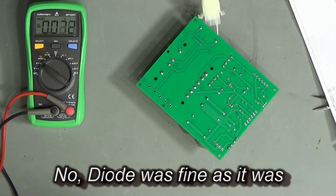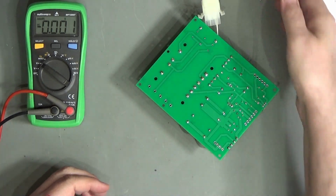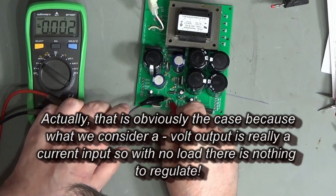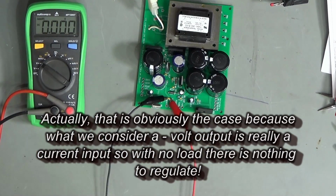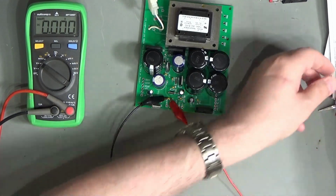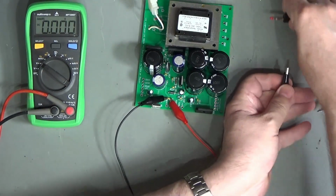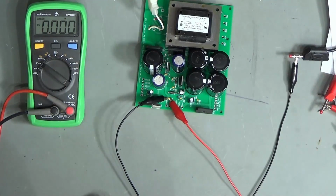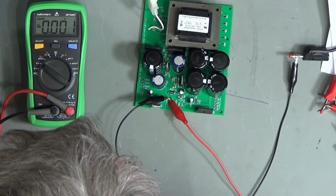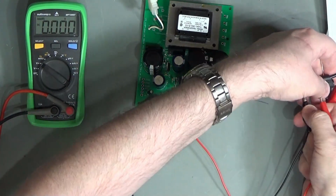It would be good to get a little bit of load on this, maybe. Maybe it's not regulating simply because it has insufficient load. So let's very carefully attach a couple of test leads here, and then we'll connect those onto my DC load. Oh, hang on, let me make sure we've got these the right way around. No, the other way around. It's being a negative voltage.